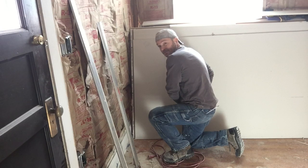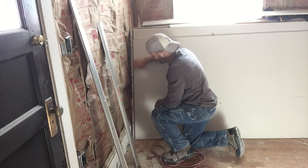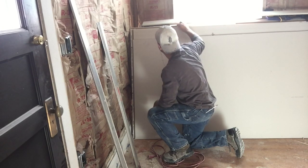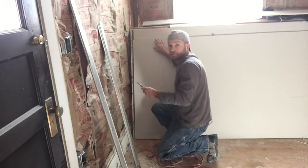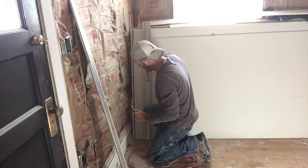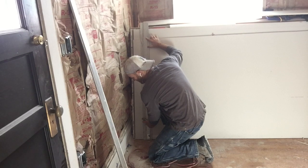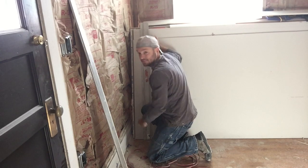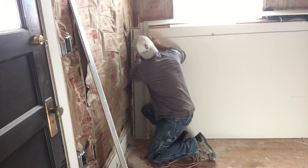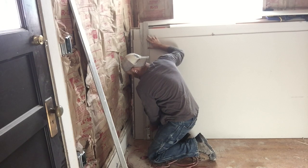I actually have found in my time with drywalling that cutting these short edges off here tend to be a little bit trickier. They seem to be a little more finicky, so I tend to do an extra pass when I do that. You do this the exact same way as you did before. Come here, apply pressure if you can with your knee, all right? Line everything up. Some people like to make a pencil mark on these first. I typically do, but you know, it's not even a full sheet here. Make sure your knee is not in the way.